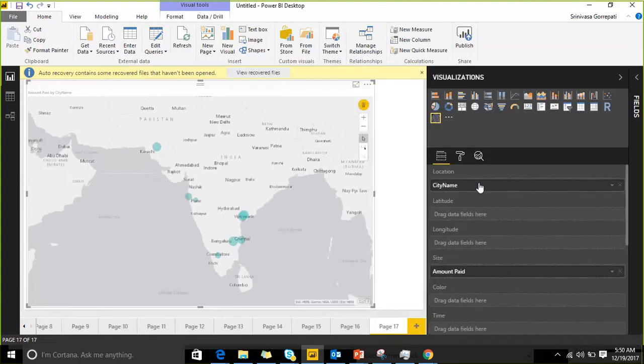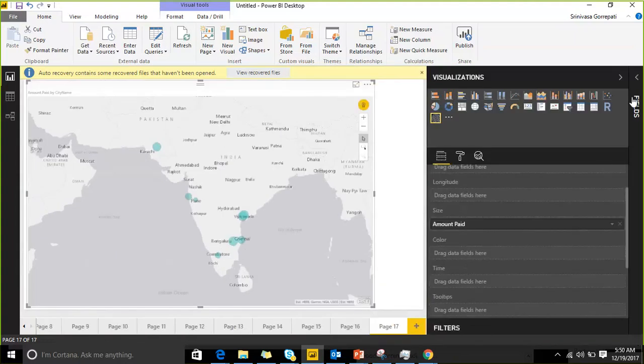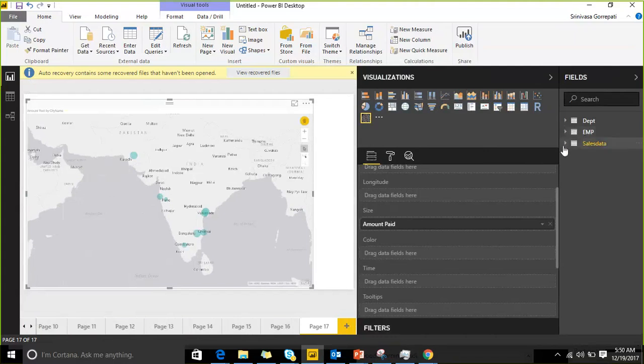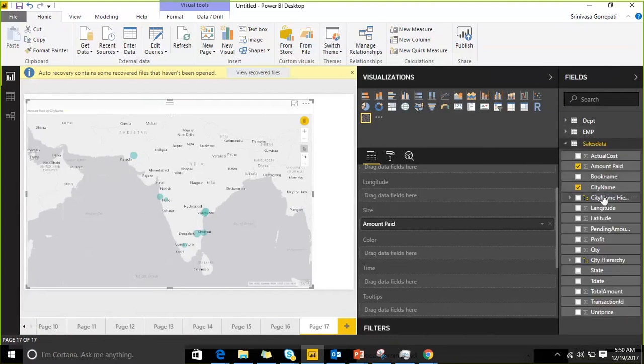And the color, if you want to represent any other dimension like color saturation, I want to represent the pending amount also. And here the size is going to represent the amount paid, and the color is going.